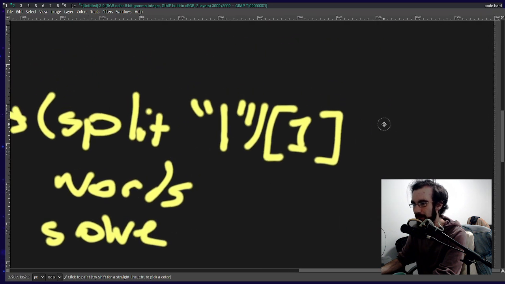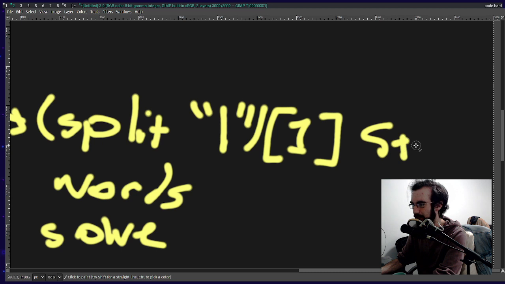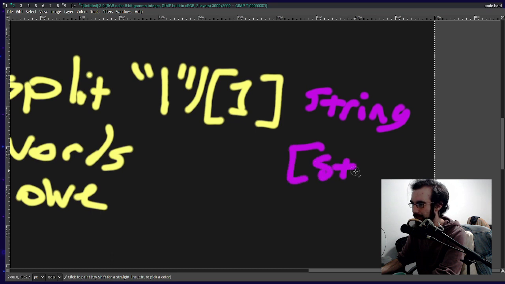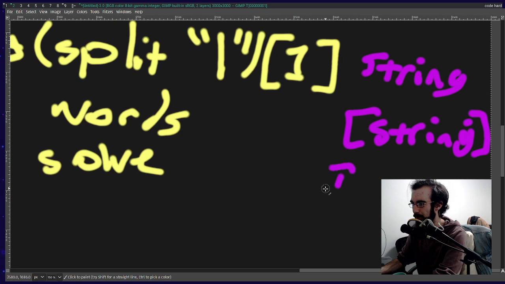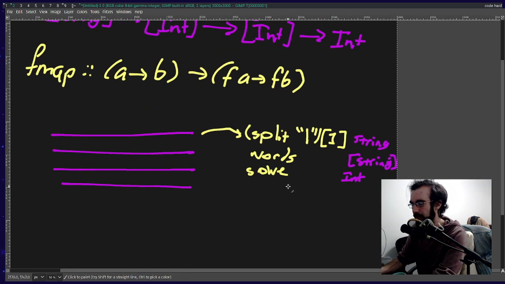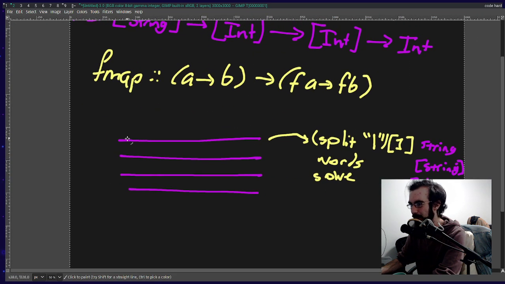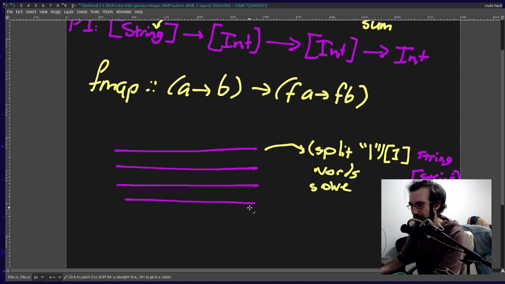So here we want to end up with a string. Here we want to end up with a list of string. And then here we want to end up with an int. And then ultimately we're going to go from a list of strings to a list of ints, right?